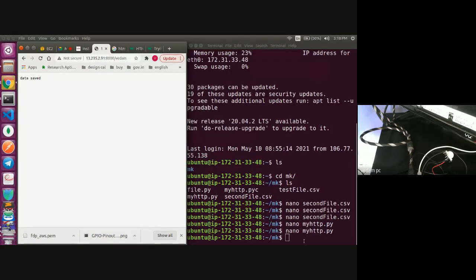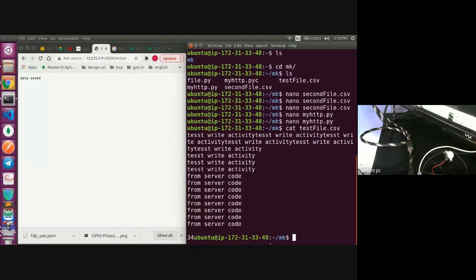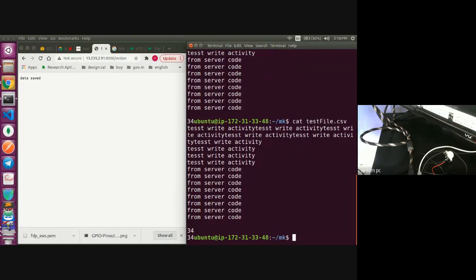So where it is saved, it is saving into your first file, that is cat test file.csv. So here you can observe it is storing here 34, right? So once again, if I refresh here and if I check, it is again storing 34.